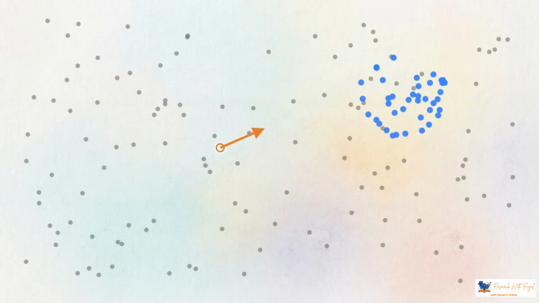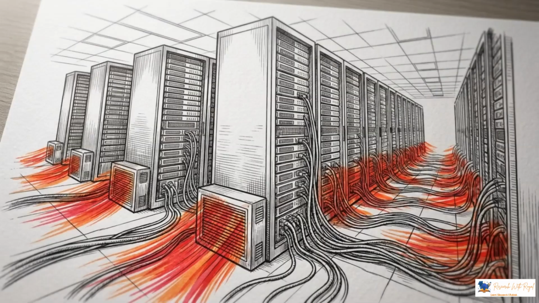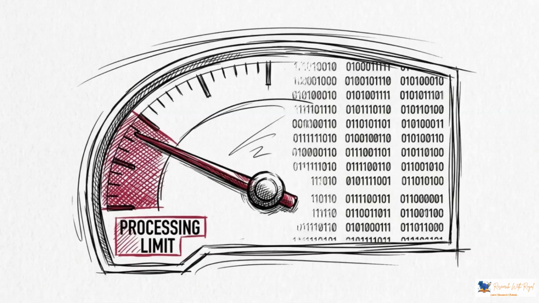It moves a fraction of an inch, stops, checks the compass, and moves another fraction of an inch. If the machine gets impatient and tries to take a giant leap forward based on that simple compass reading, it easily veers off course. It misses the target completely and ends up lost in a mess of random pixels, ruining the image. Taking these tiny steps is safe, but it requires massive amounts of processing power and time. This cautious baby step approach is the main speed limit holding back the software we use today.